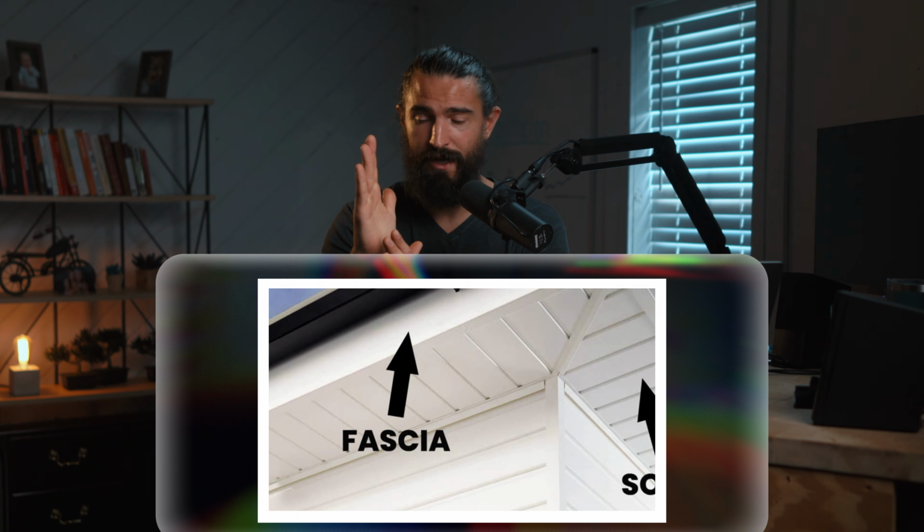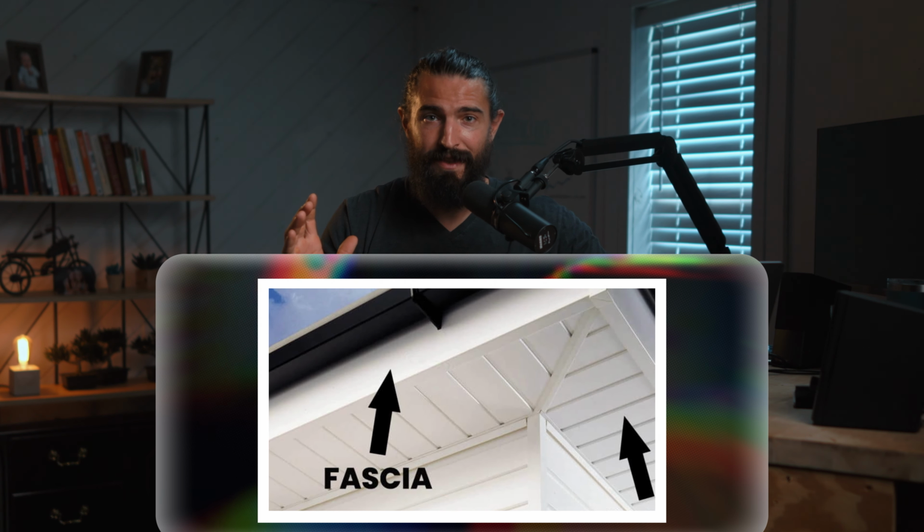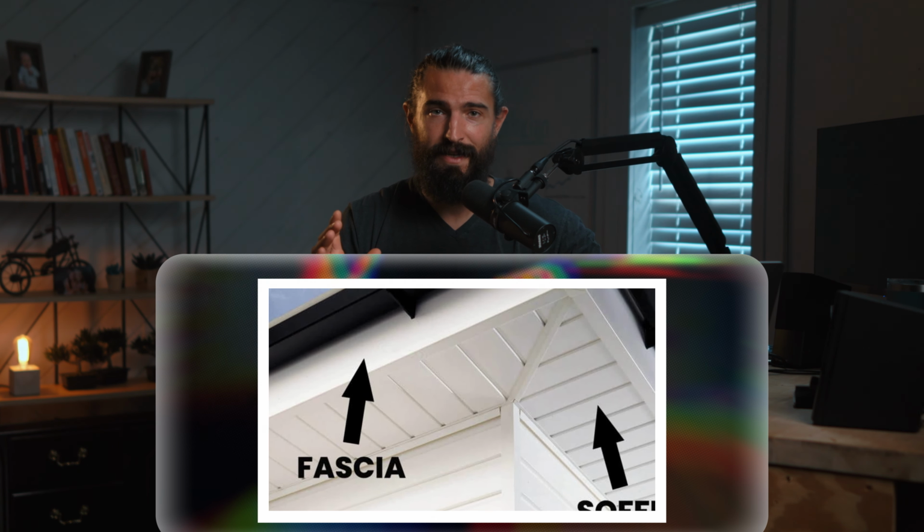If gutters overflow or don't slope properly, water can back up behind them. That rots the fascia and the soffits. If water gets to the fascia, it usually ends up in the soffits as well. Quick building lesson here. The fascia is the vertical section that the gutters hang on. And then underneath is the soffit. That's the underside of the roof between the fascia and the siding.